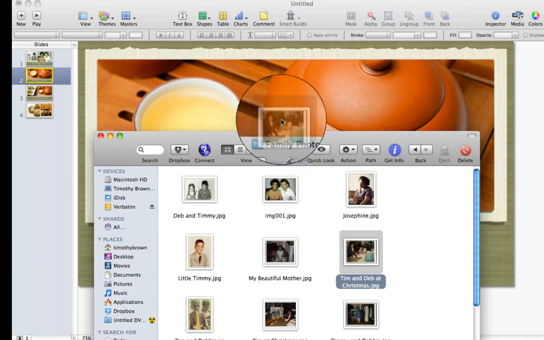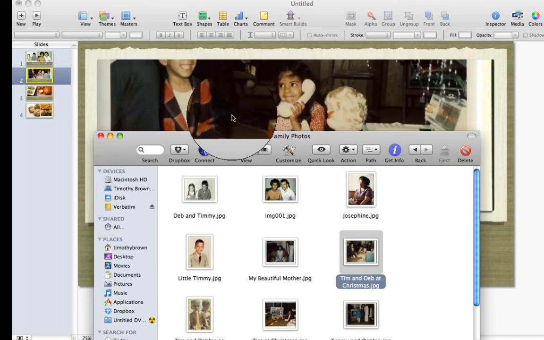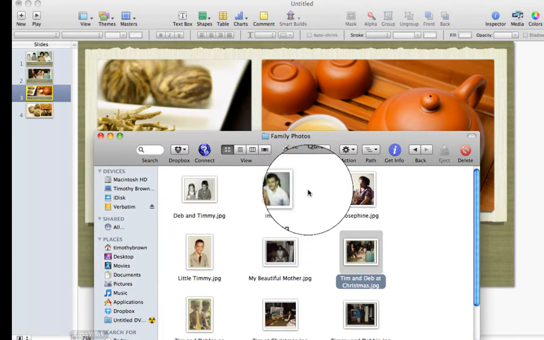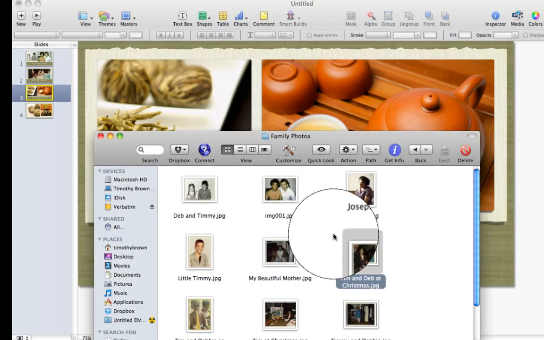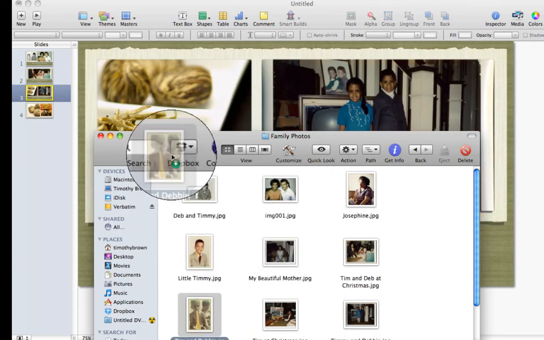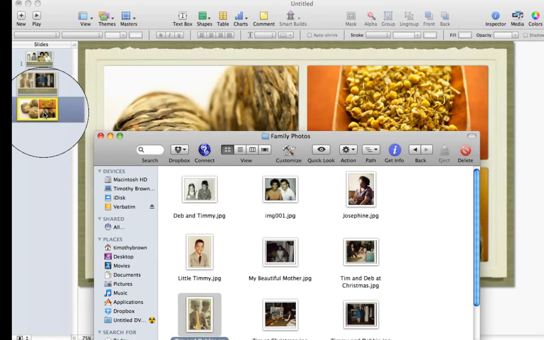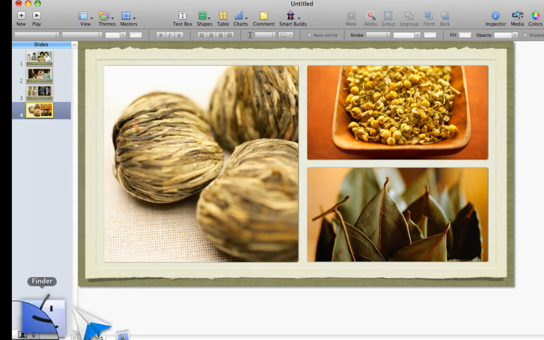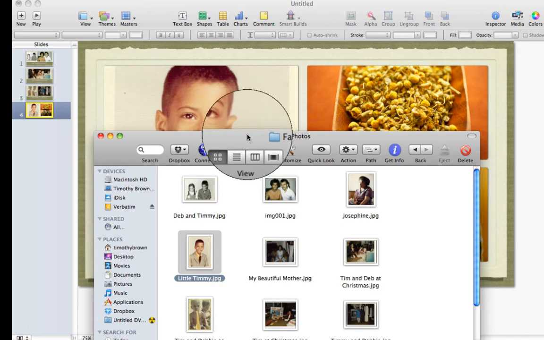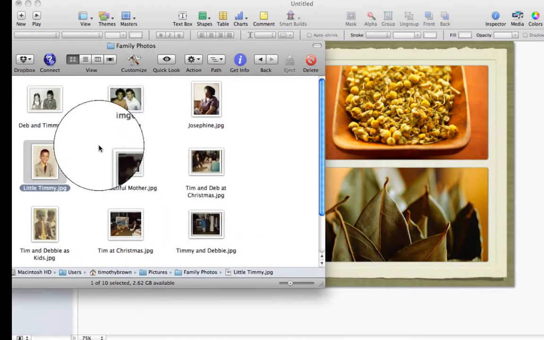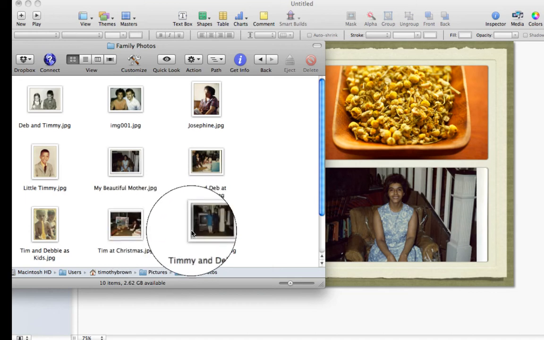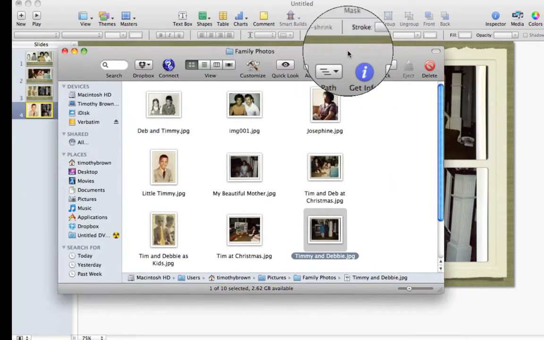Again, I'm not so much interested in the visual presentation. I just want to show you how this is done. So just give me a few moments as I drag these photos into the placeholders. I only have one more here, so just give me a few more seconds. There's one. Okay. I think I may have used one image twice, but that's okay.